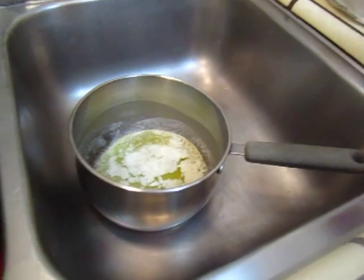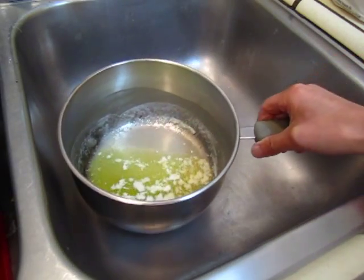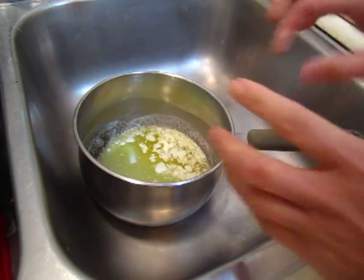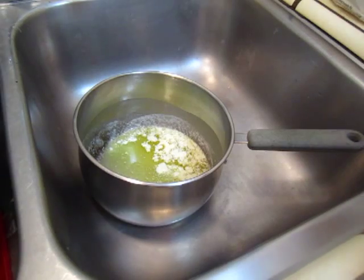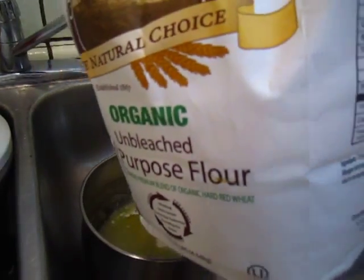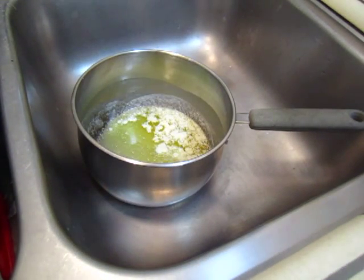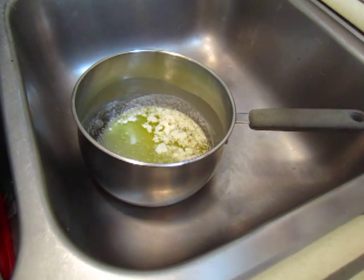Okay, dear friends, now I prepare to make some cake. So this is one stick of butter, and then I put some flour, all-purpose flour, and sugar and egg. So we will start to put some flour.